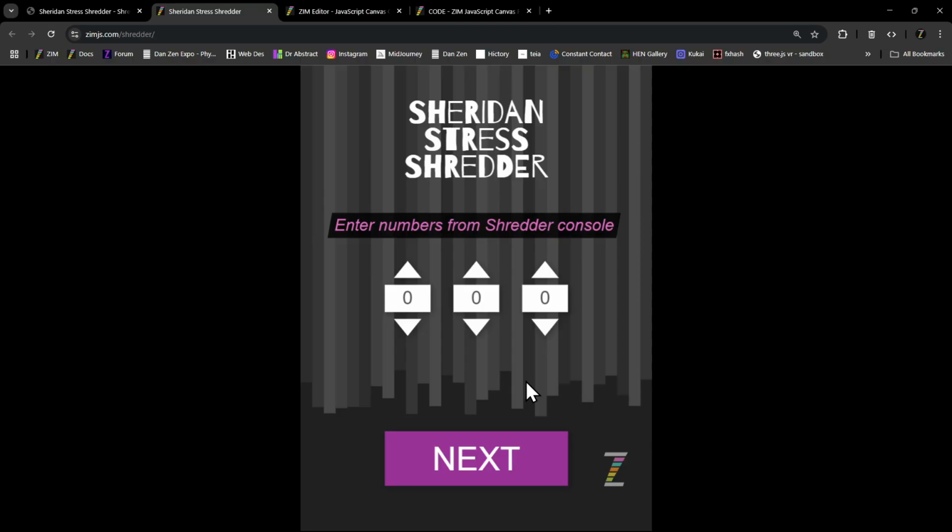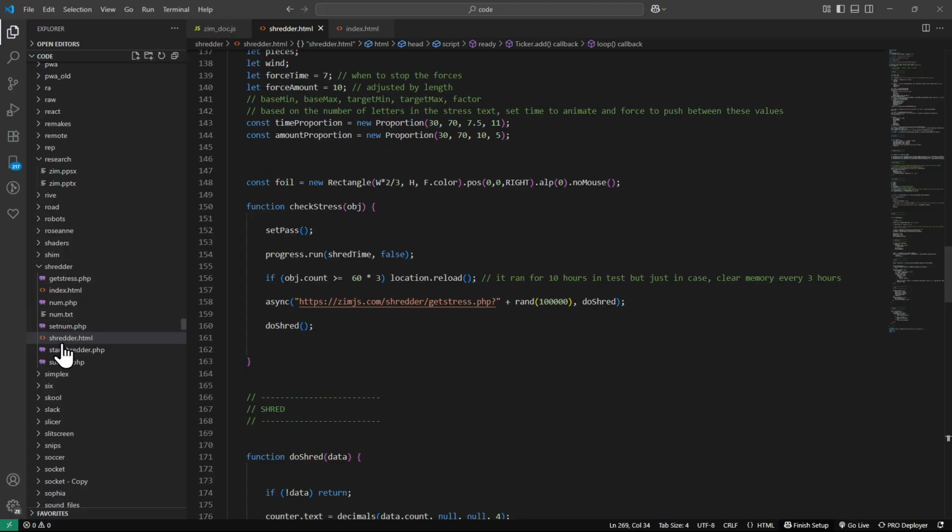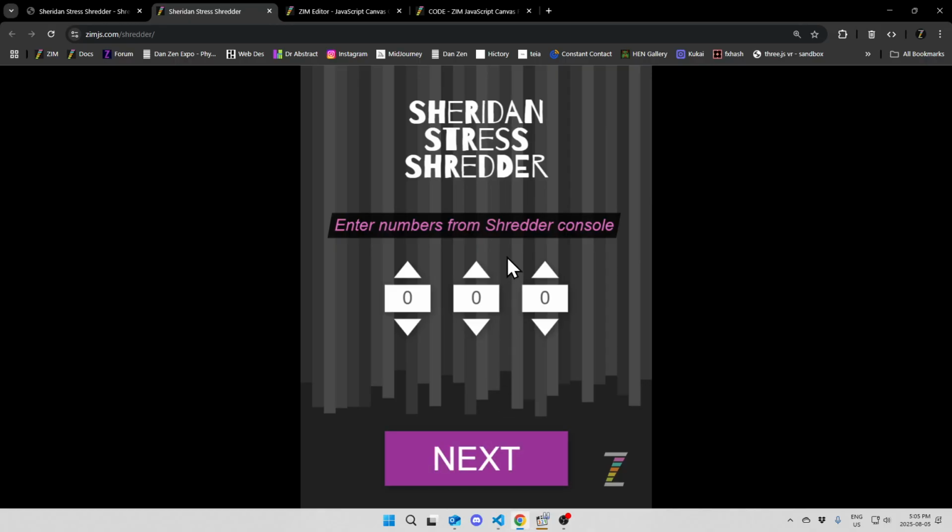Plus, there's also the data. How did we get the data from the mobile device here to the shredder? There's the data involved in that. All that was coded back in here with PHP and could have been a Node.js app. We do ZIM with Node as well. Many of our tools are made with Node, but we have ZIM, a couple things built in ZIM that make that really easy as well.